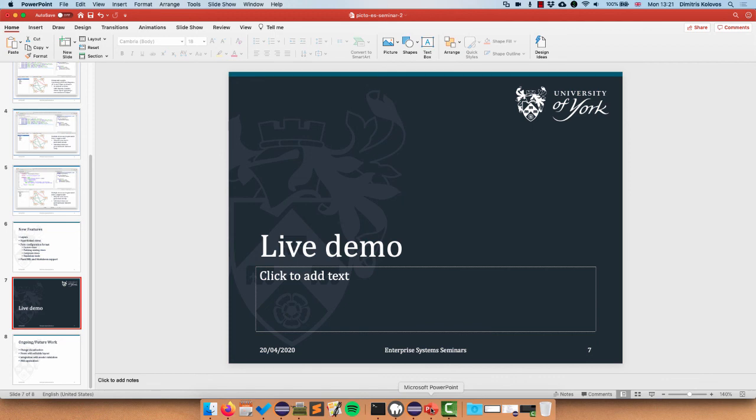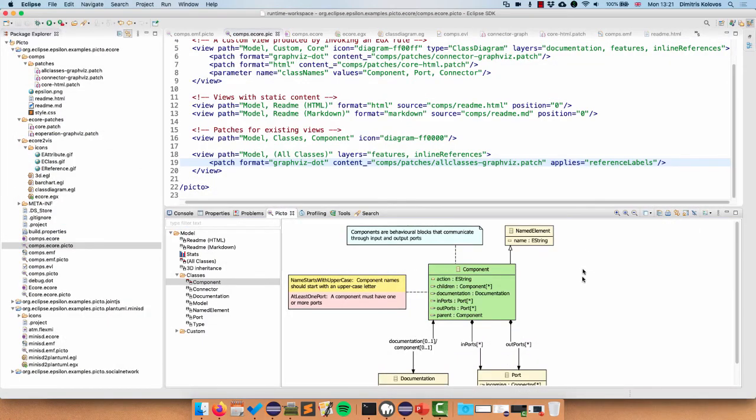I see a question. Would it be better to patch the EVL at the EVL level? There is no EVL level. So if we look at the different levels here, we have the graph viz level, because our rule produces graph viz. Then there is a transformer that transforms graph viz to SVG, SVG to HTML. EVL, we only get content from EVL during the transformation. It's not a separate kind of transformation step.